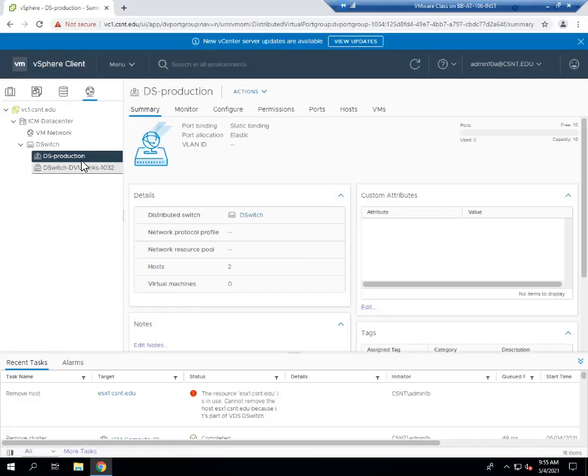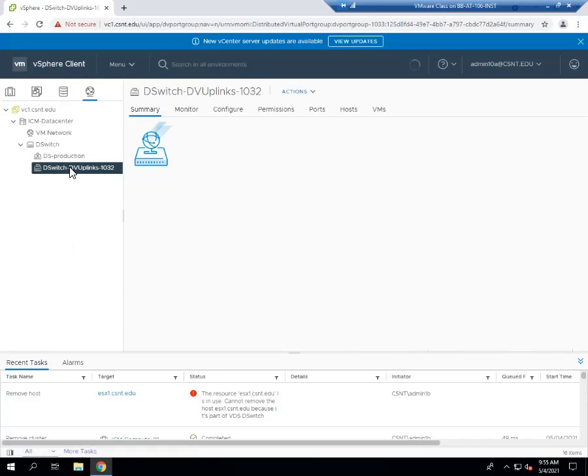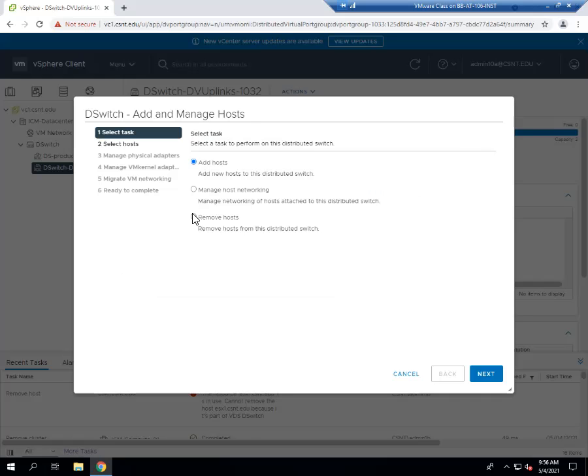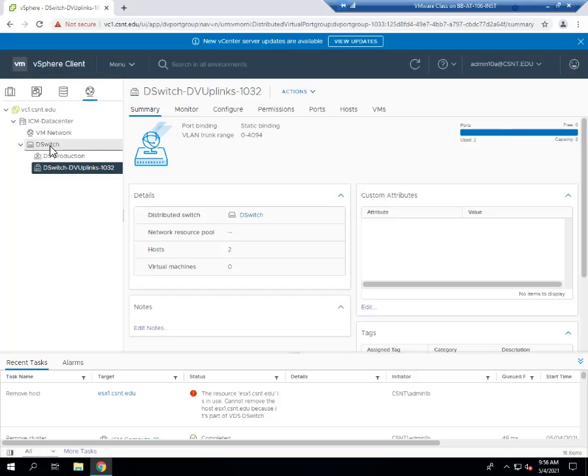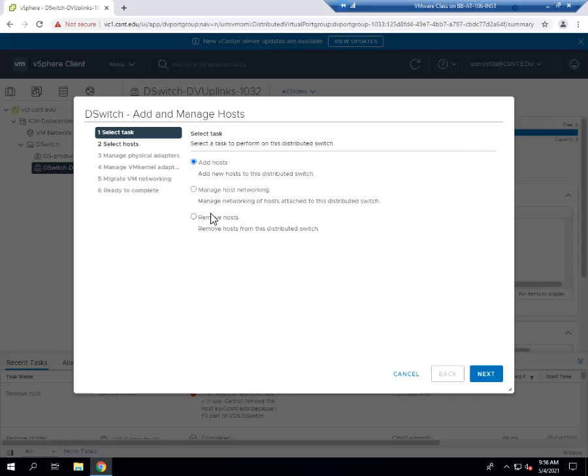Yeah, that's because of the distributed switch. So you have to remove host. I'll let y'all figure that out. On the distributed switch side, if you add and manage, you can remove host from the distributed switch.